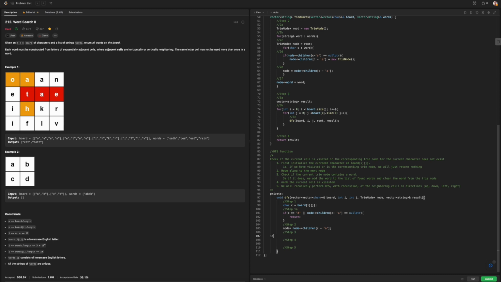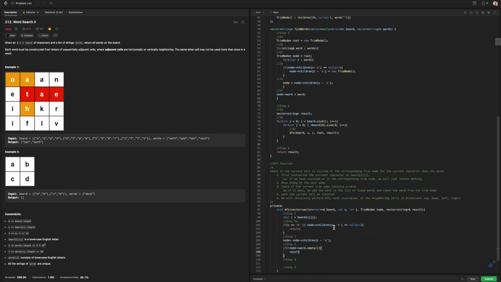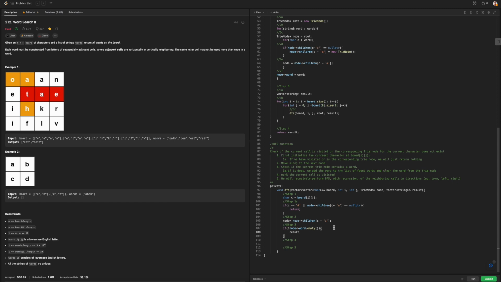We do so by the following: if the node for the word is not empty, indicated by the exclamation mark, then for our list that we have, result, which is in a public structure that we're able to call, we have result pushback for our node word.